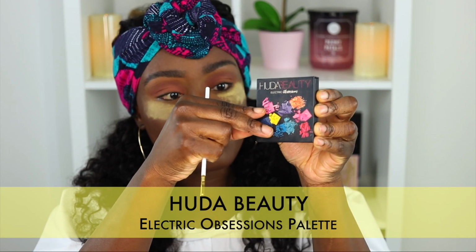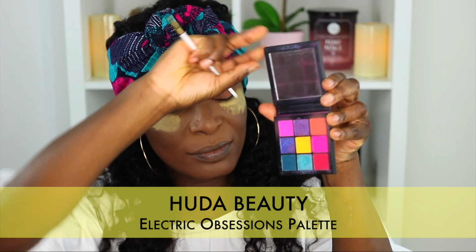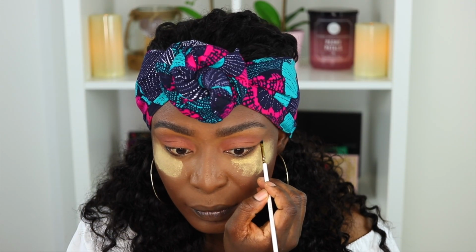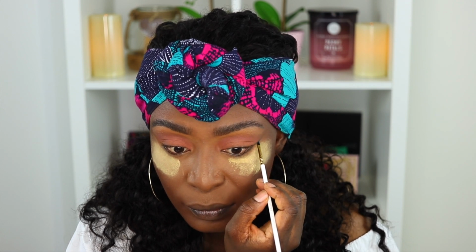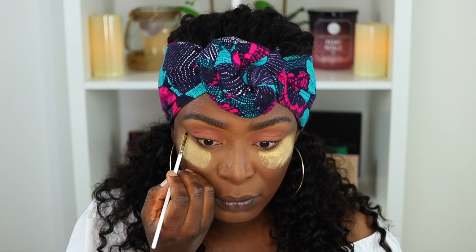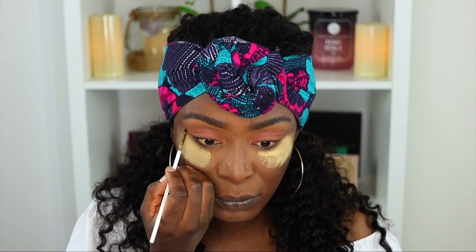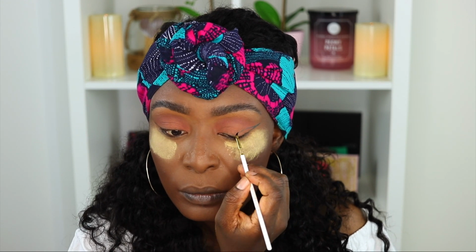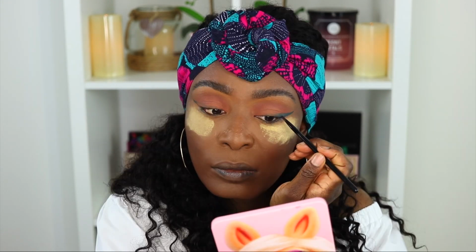Then onto the bright colors. So I'm using a deep teal color to create my wing, and I'm applying it with a really fine angled liner brush. I like to do the wing part first of all on both eyes, just so that it's equal, because there's nothing worse than finishing a winged liner, then you realize that one eye is higher up than the other. Then I'm just mapping out where I want the eyeshadow to go.